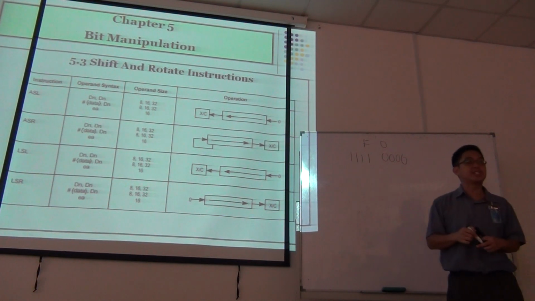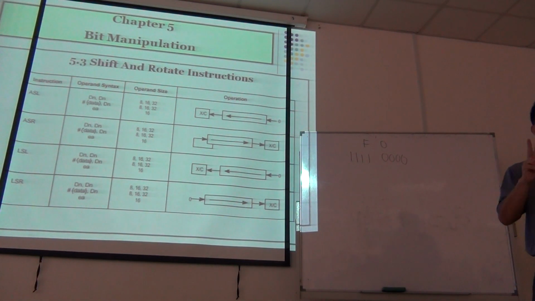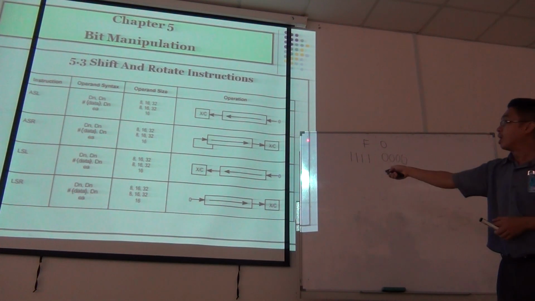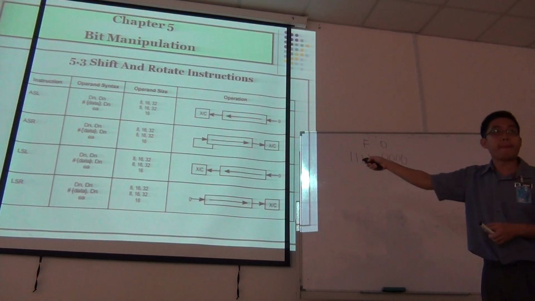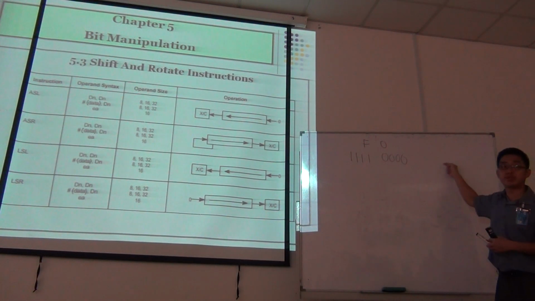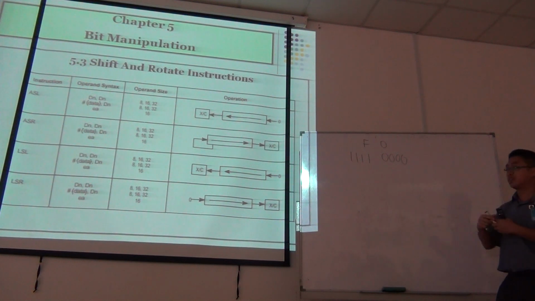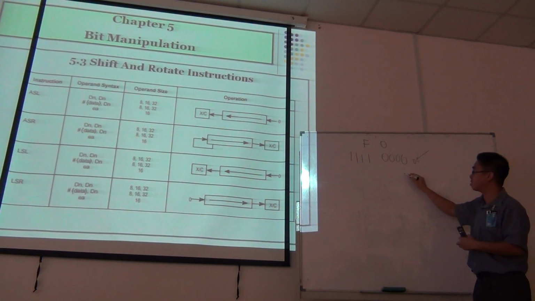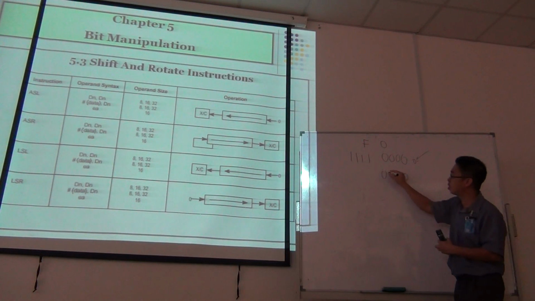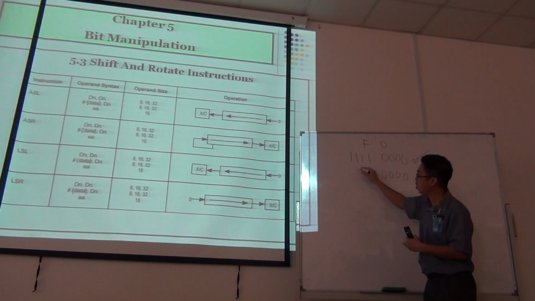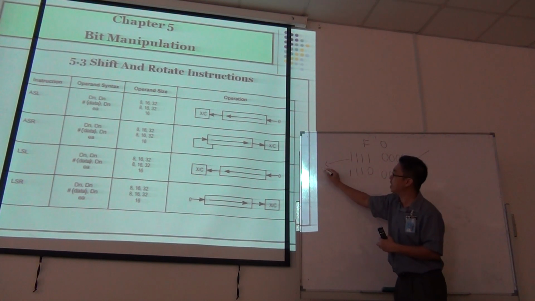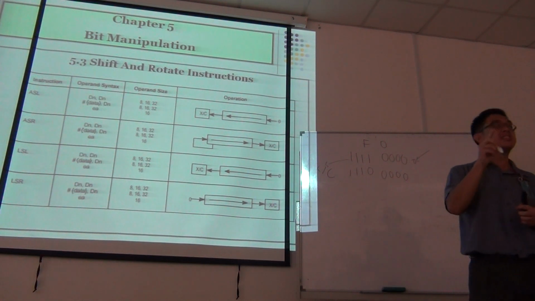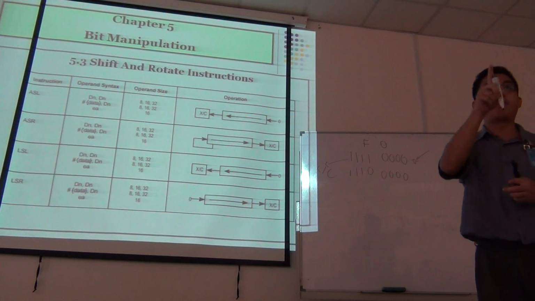So the question is, you have to shift twice again. The number is hash 2, which means you have to shift twice, according to this rule. Now, the rule says you have to put 0 at the back and shift the rest. So it will be like this. 0, 0, 0, 0, shift, 0, 1, 1, 1. This one will go to the X and C. That's why you can see that your X and C now is equivalent to 1 from your results.